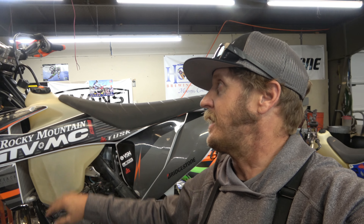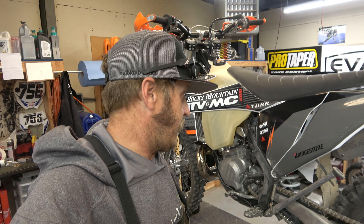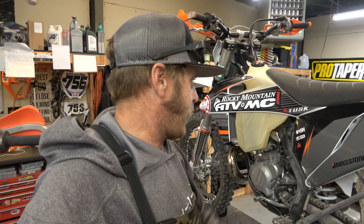While we're waiting on that, I have another bike from the same gentleman's friend. He brought it in - guy just bought a 250 TPI and he's not super happy with the power, surprise surprise. It's bone stock, everything else has been pretty good for him, not been weird. He bought it used, it's a 2020, seems like he's kind of okay with it but we're going to give it a shot. We're going to put an RK Tech head on it, see if we can bump the power up. He might get rid of it and buy a '23 with throttle body injection, but we'll put an RK Tech head on it.